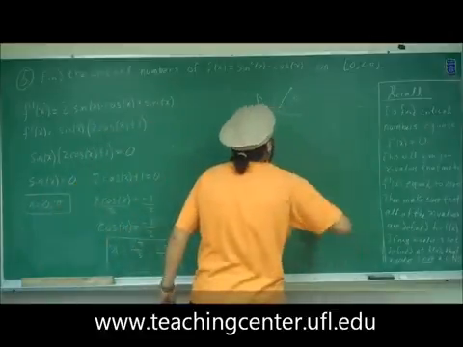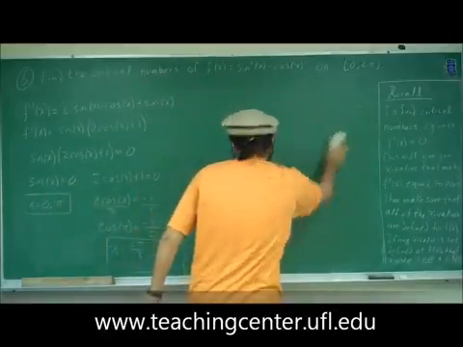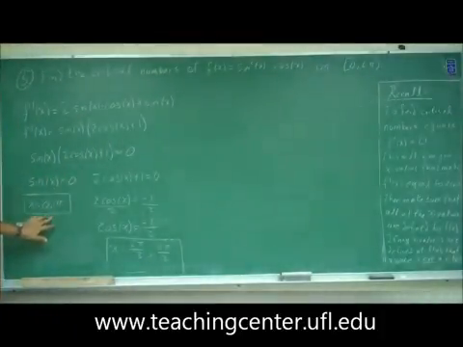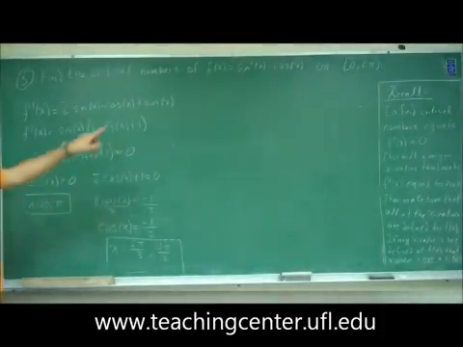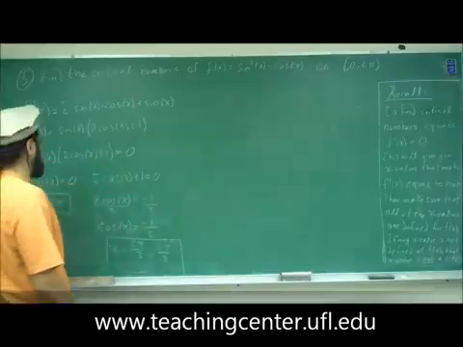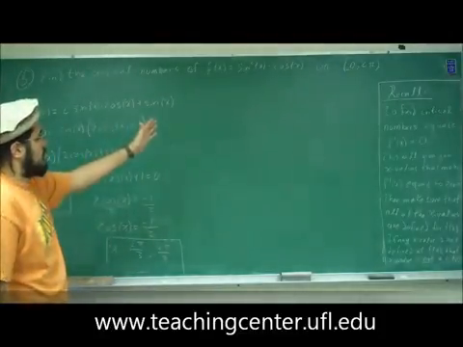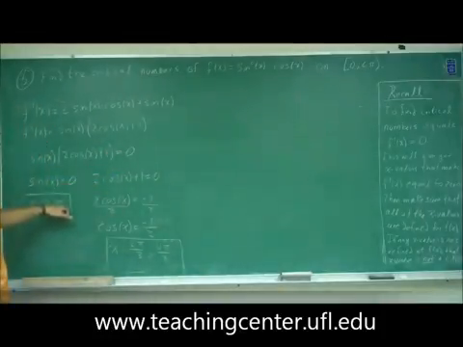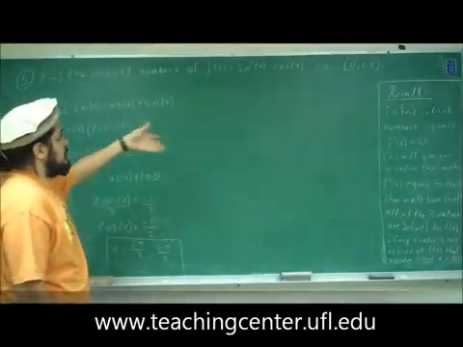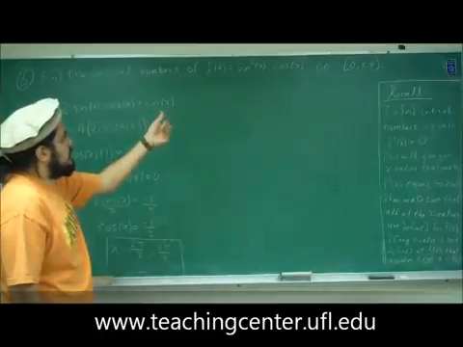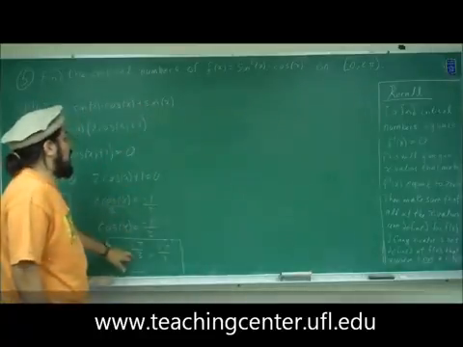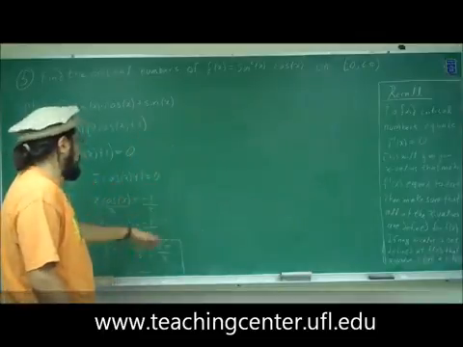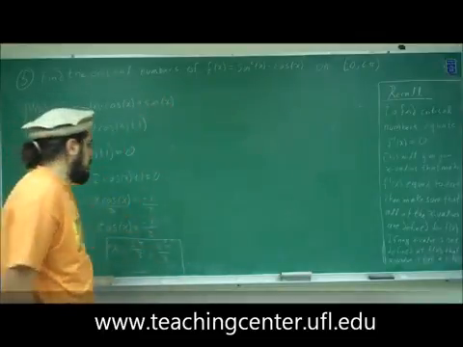Alright. So now, these are our possible critical numbers. Are they defined for the original? Let's see, f of 0, sine of 0 is defined. That's 0, cosine of 0, that's defined, that's 1, perfect. What about pi? Sine of pi is 0, 0 squared is defined. Cosine of pi is defined. 2 pi over 3, sine of 2 pi over 3 and cosine of 2 pi over 3, that's fine. 4 pi over 3, that works, that's fine too.